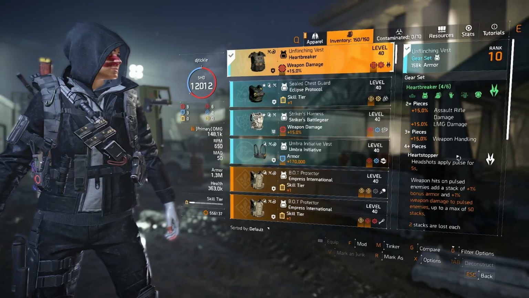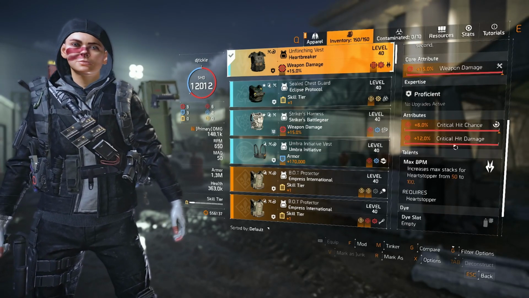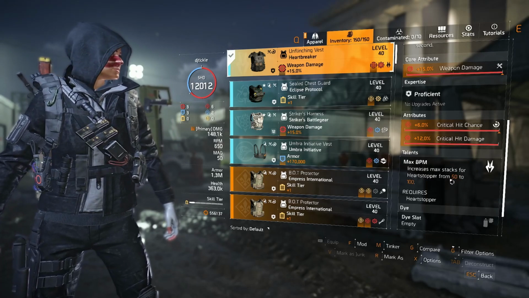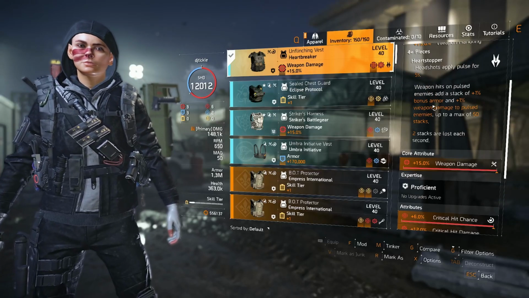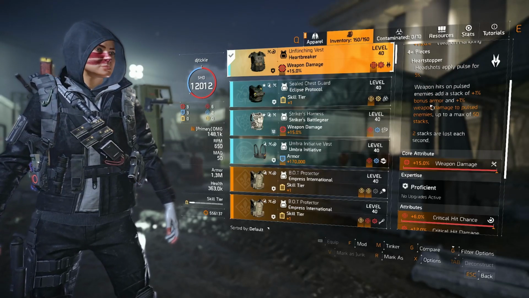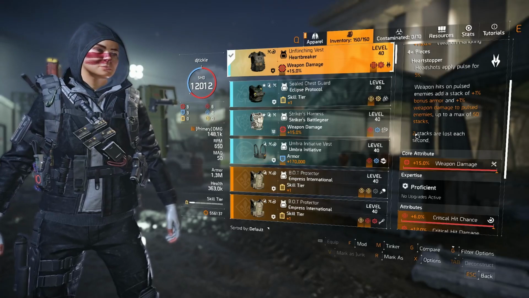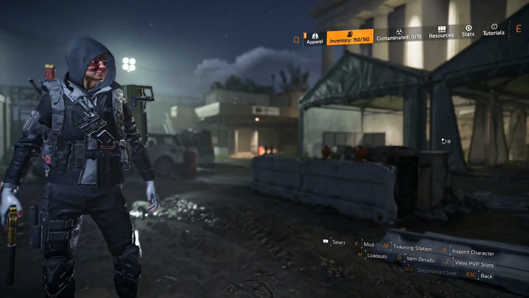Assault rifle damage, weapon handling, and then Heartstopper. Weapon damage, crit chance, and critical hit damage, but we have got increasing our stacks from 50 to 100, meaning you get 100% extra bonus armor and 100% extra weapon damage to pulsed enemies. And like I said, we lose 2 stacks every second. I wish they would just reduce that a little bit. It feels a little bit harsh.